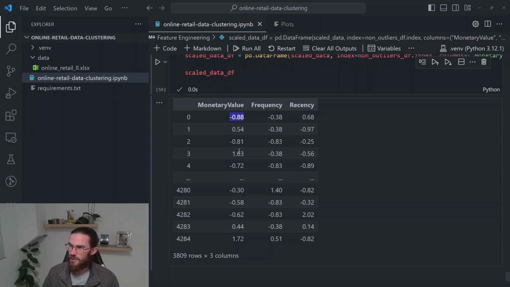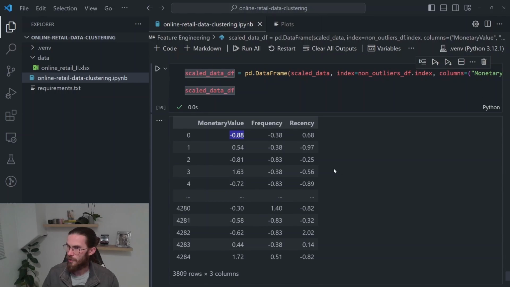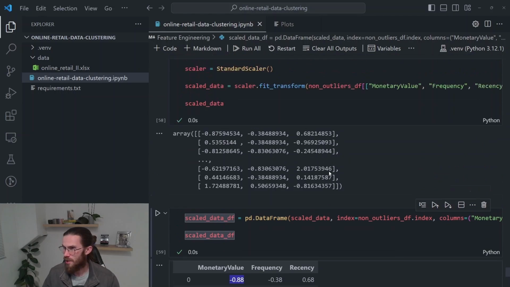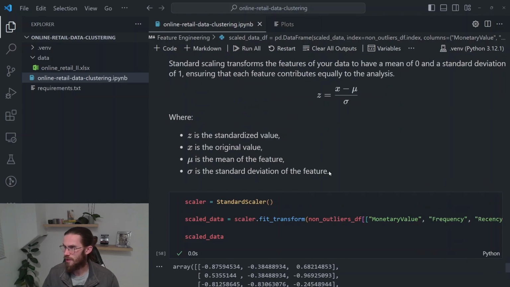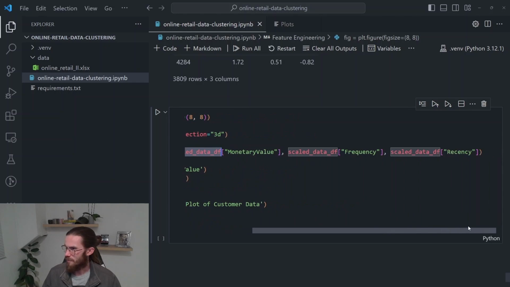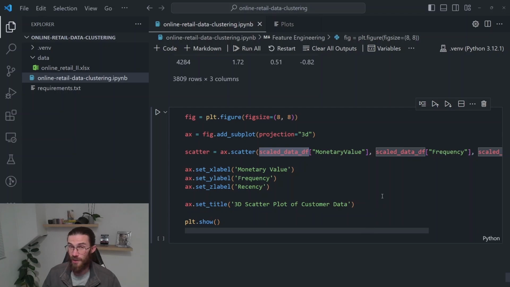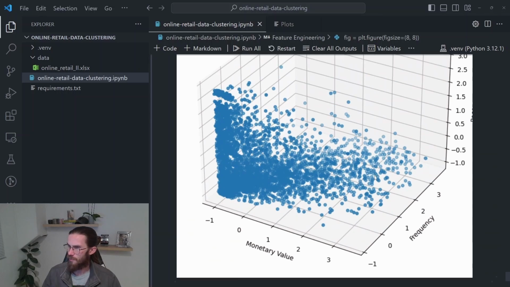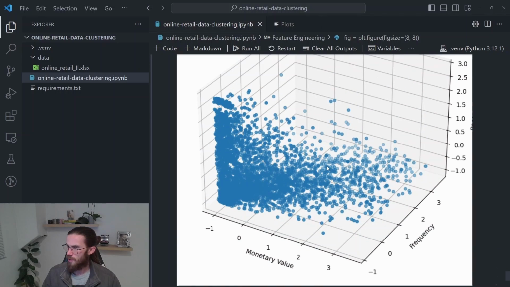What I want to do is replot our 3D plot to show you that we've maintained the shape of our data, but the scales are now different. Using the exact same code as before for our 3D plot, but now specifying scaled_data_df as the data that we want to plot, I will now run this and show you that the shape of the data has not changed at all, but clearly the scales have changed.